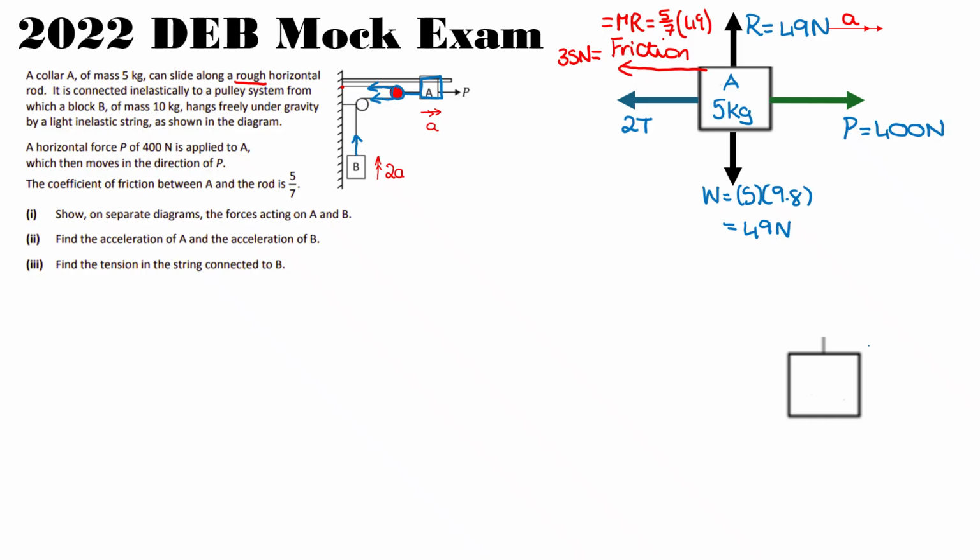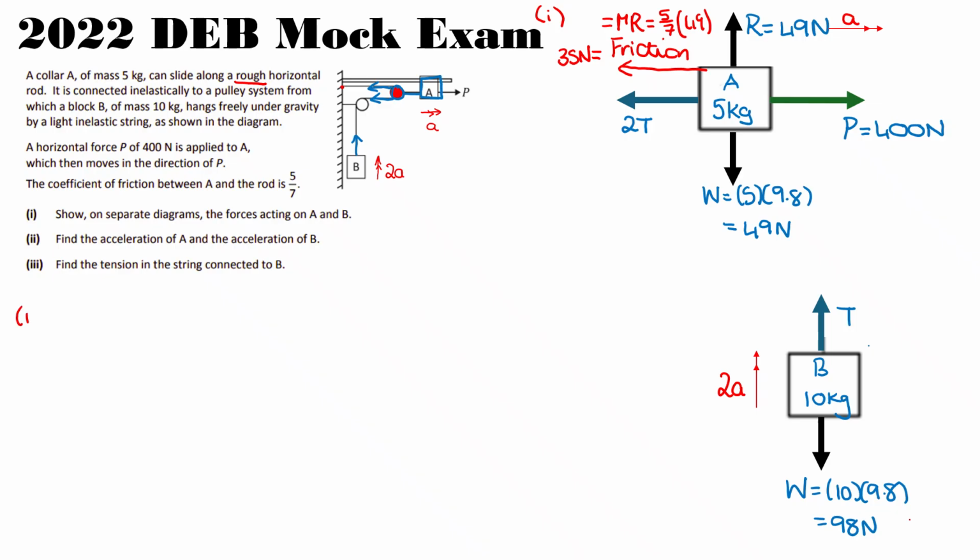So then we look at our second particle. That particle is B, and B has a mass of 10 kg. It is hanging freely, so we have weight, which is mass times gravity, which gives us 98 newtons. And then we have a tension pulling it up, and its direction of motion is up. And remember that that's 2A. Filling that in is going to help with the next part of the question, which is the idea of working with our F equals ma to figure out what our answers are. So that's going to get you your marks for part 1. So that's our part 1 here.